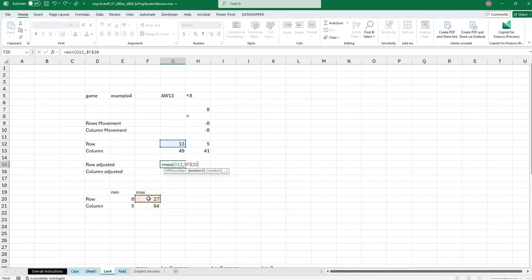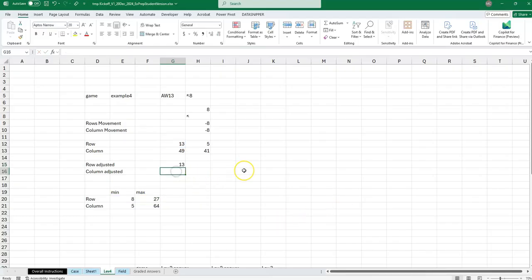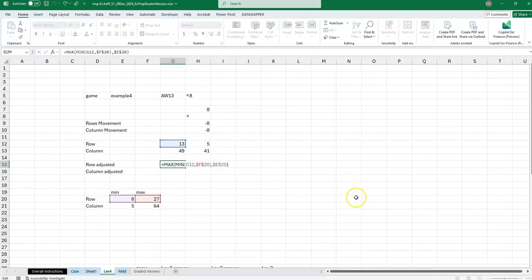I want to lock that in. All right, that still gives us our 13. Okay, and then we'll edit that and do a max. So I want it to be at least 8 or more. So we'll take the max of what we just got in that first part, and that, lock that in. All right, I think we can just edit this. Let me hit F2 there, and you can pause this if you need to. But we could have again done some ifs there to do the same thing. That's a little bit quicker than doing the ifs.